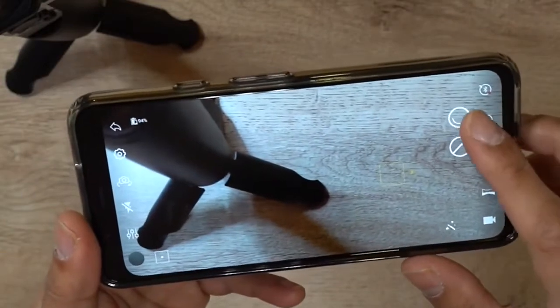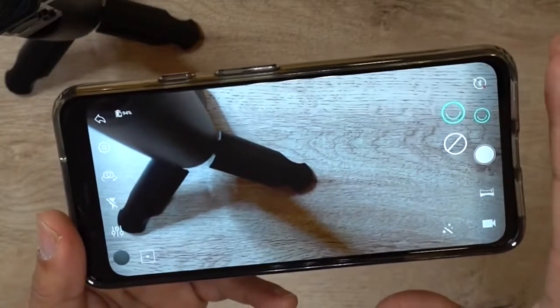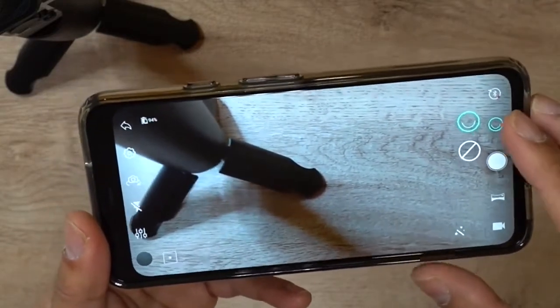There's also a face tracking mode. If I turn this on, it will track your face, and you leave the gimbal on a tripod and then you can move around and it will follow you and where your face is.